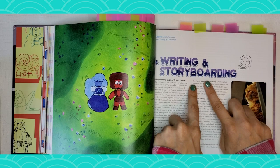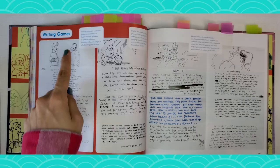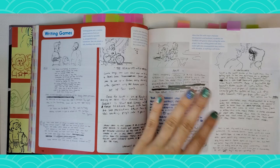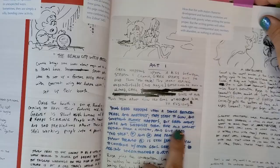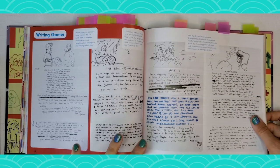A lot of people want to start storyboarding but they don't know how, so that is a cool part. One of my favorite things with this art book is all the little games they have. It's not rare in a studio to have little games to get your brain working. So this is the writing game — they would try to get artists to write together as a group. Because Steven Universe is a very storyboard-driven show, they would pitch things together and try to get the little bits to act up. Very interesting to read if you're trying to get into story development or learn how to work as a team. Gorgeous writing.